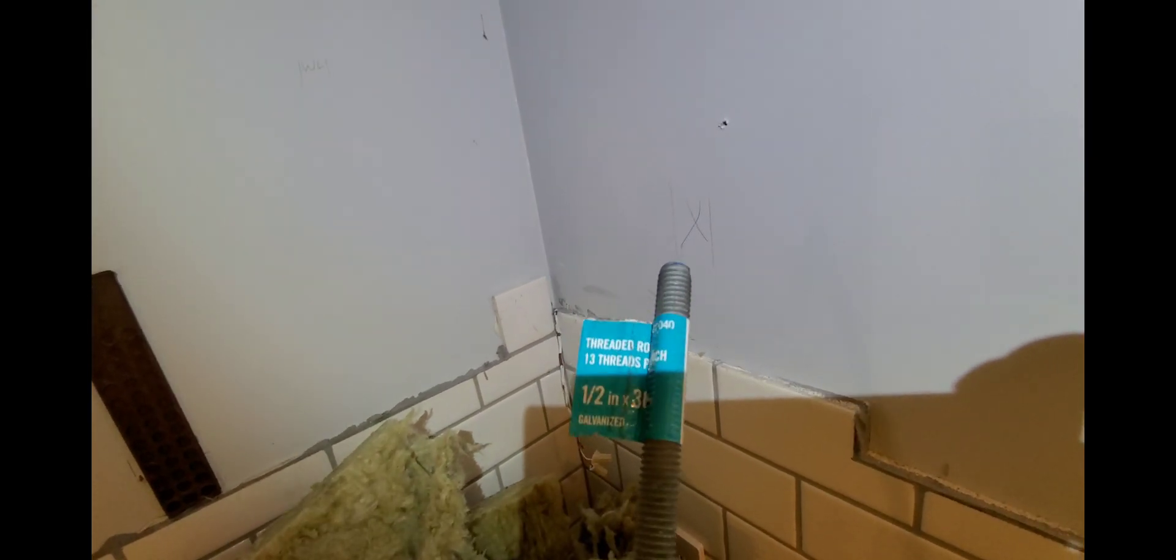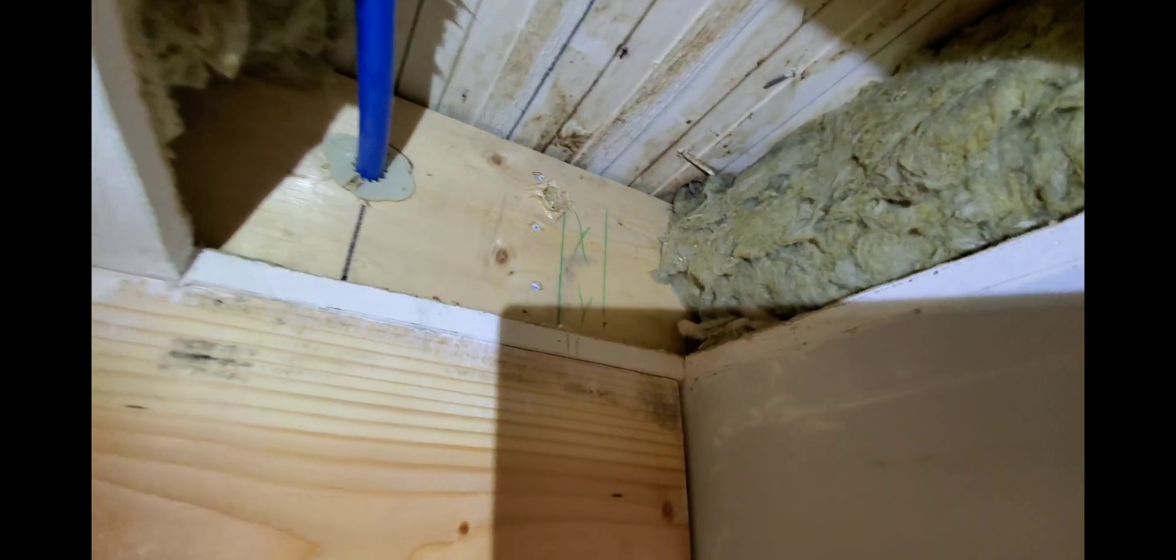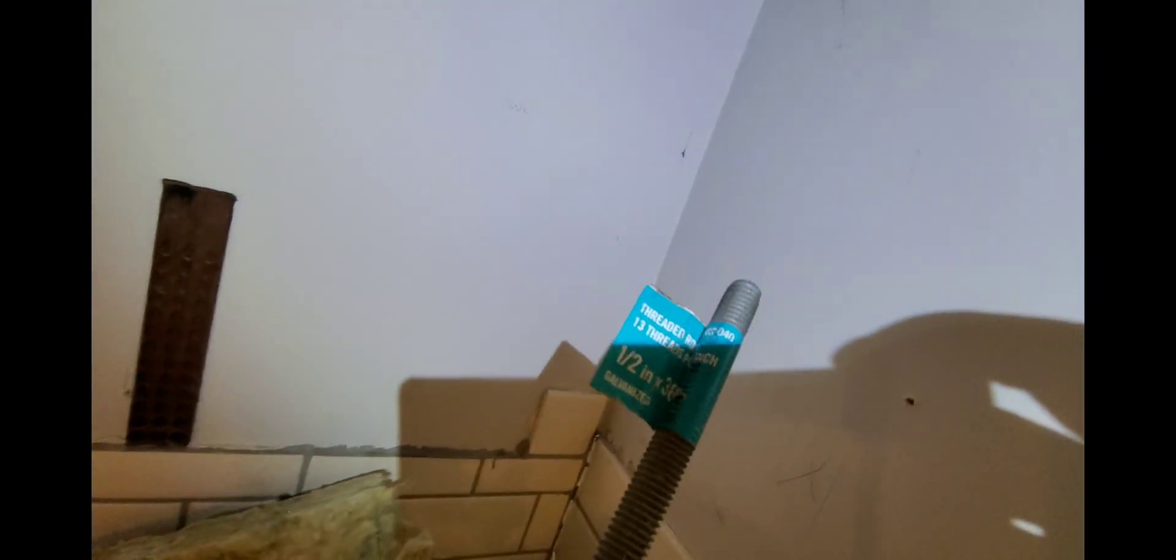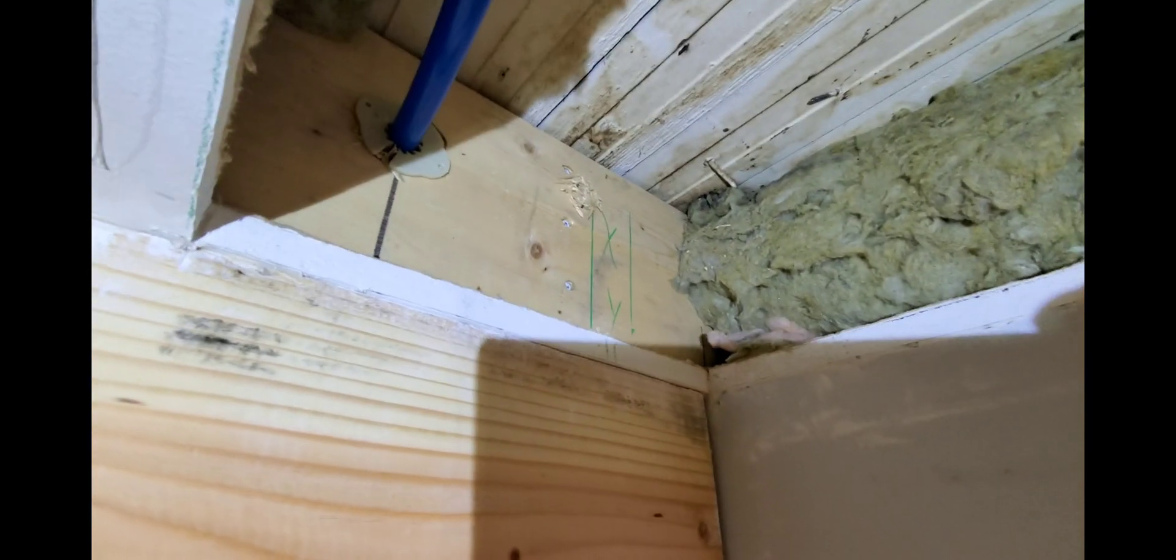If you're not going to have both bays open, drill this hole bigger, because when you put the rod in from outside, it's half inch, and you want to try to get it through this hole. Without the bay open over here, it's going to be really hard, so make this one bigger. Make the outside a similar size, and you might need to open this up if you have too much trouble fishing it through, because there's a lot of insulation in there too.